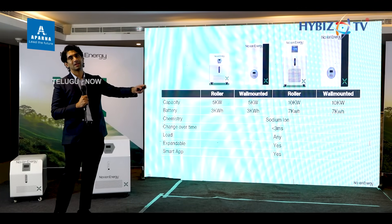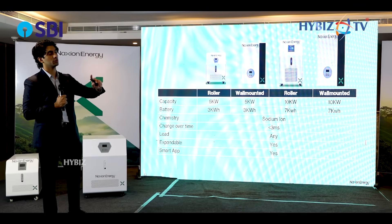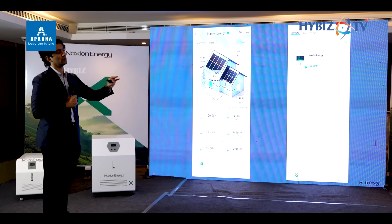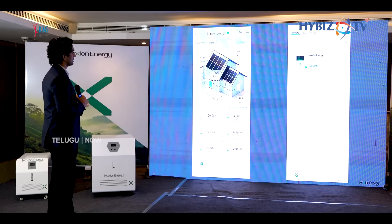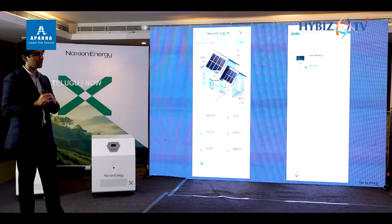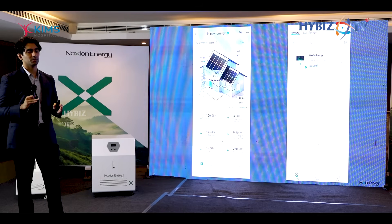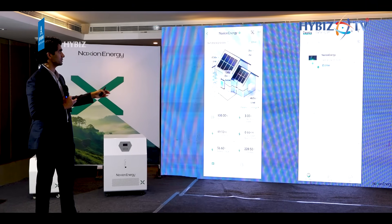The smaller one is a 5 kilowatt but can be expanded up to 20 kilowatt, and the bigger one is a 10 kilowatt that can be expanded with extra batteries up to 40 kilowatt. The other advantage is our smart app — full control of what your UPS and energy storage system can do. You can see how much power has been used, whether it's coming from solar or the grid. You can connect them and set priorities, program time windows for solar or grid or battery — a full one-stop solution for all your energy needs from this app.